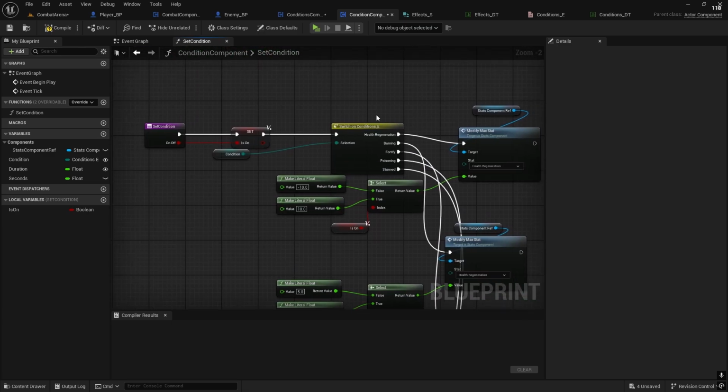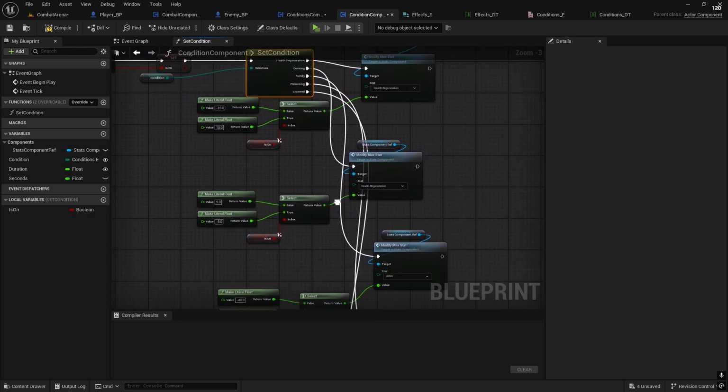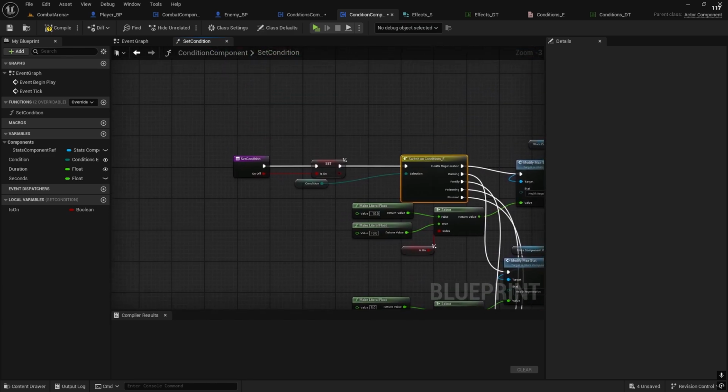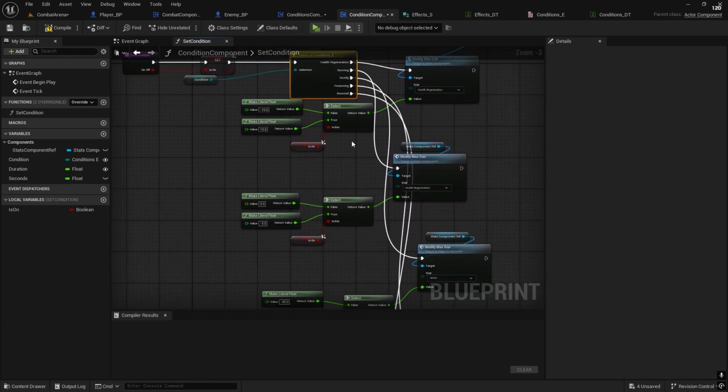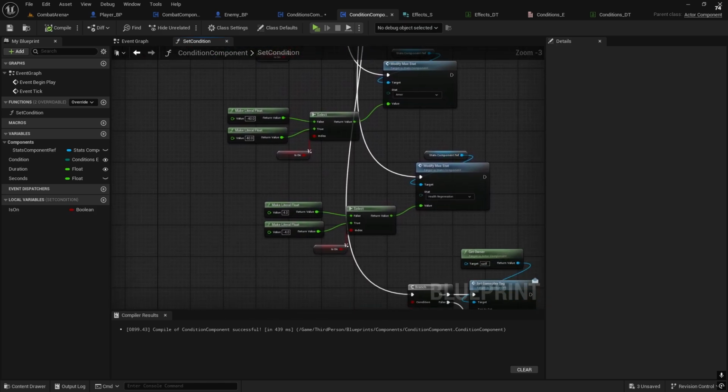And for these ones, for conditions, for those of you that don't remember, you can do anything you like in here. It doesn't need to be manipulation of the stat. You can get owner, you can call an interface function that will, as I said, make the character invisible or anything else. We will go over more conditions eventually, later. But for now, just compile and save. We do have this set up.